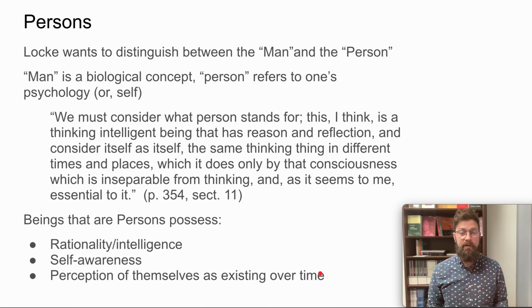So now we've got a clearer question, right? Locke's question is, how is it that you are this kind of being with a self, and how does your self continue to exist over time, numerically speaking, right? So it's not that you don't change qualitatively, but you still will be one and the same thing in spite of those changes.